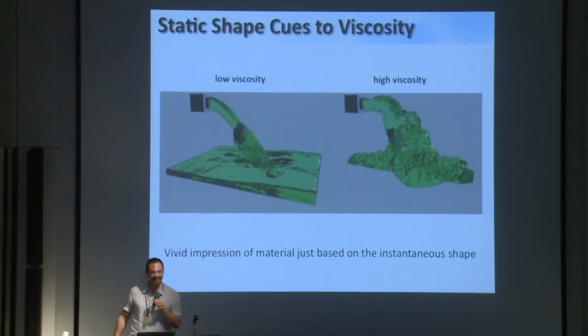Anyway, in other work from Shinya Nishida's lab, there are lots of very exciting studies that investigate the motion cues that you get from the characteristic ways that the fluid moves. But what I want to focus on today is this quite striking observation that even in a static snapshot, as I'm showing here, you get quite a vivid impression of the properties of the material. So the way that the stuff runs and spreads out in one case versus the way that it clumps up into distinctive piles is telling you something about the viscosity of the liquid in quite a vivid way.